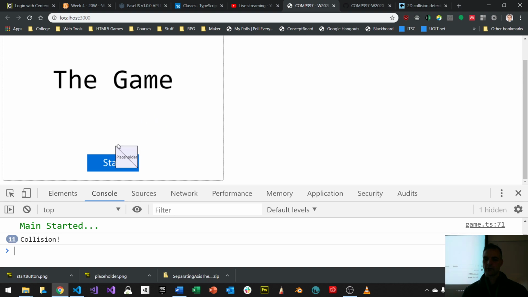So how do I go false again? This is working the way I want it to work, right? But how do I not collide anymore? It's working exactly how I want it to work now, right? So only once, right? Even if, look how accurate it is. It's pretty good, right?